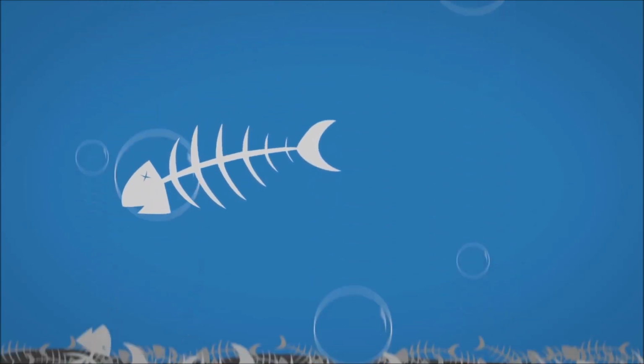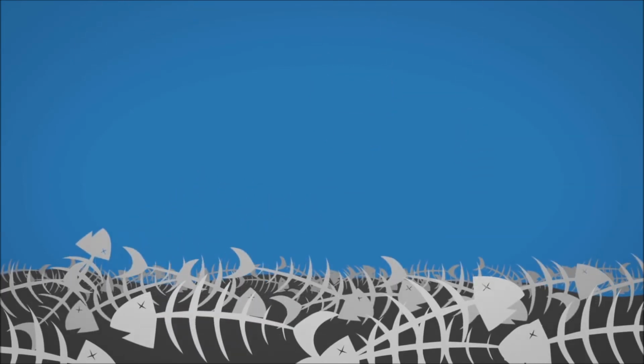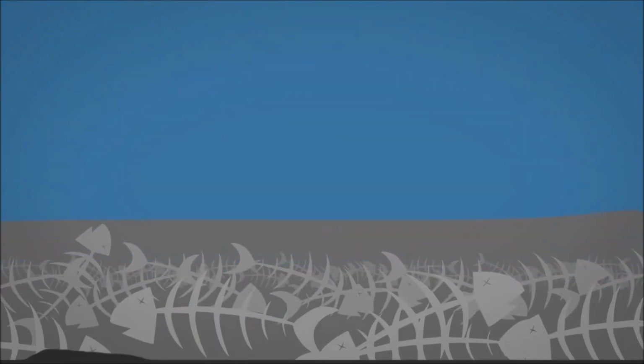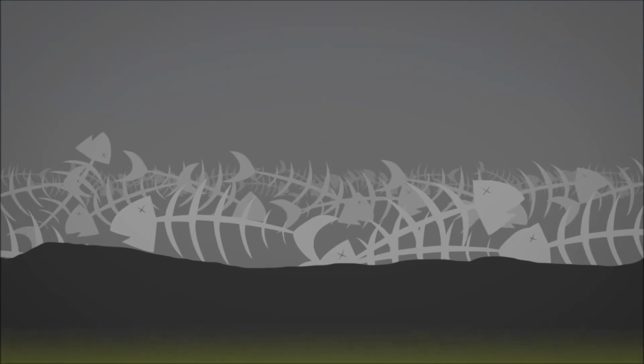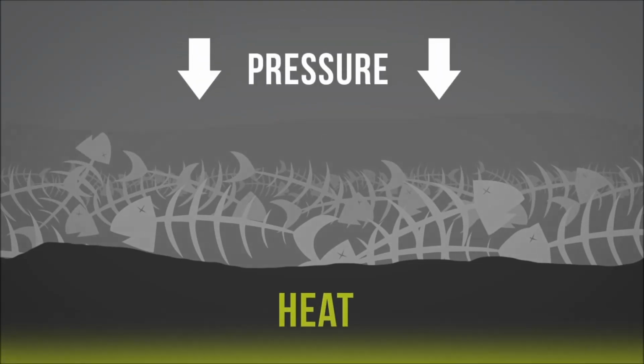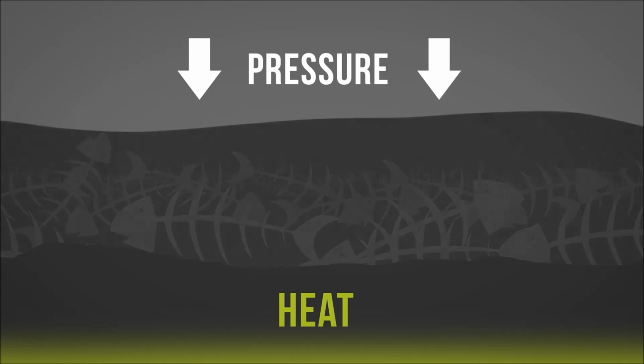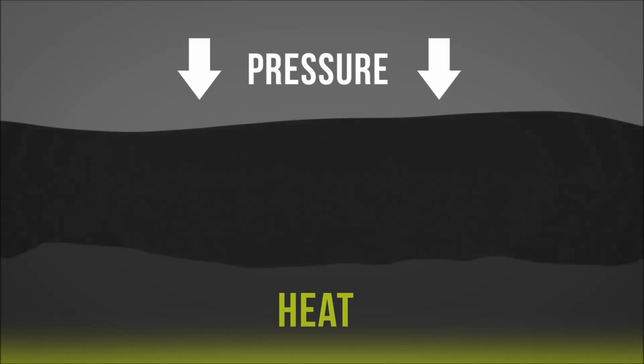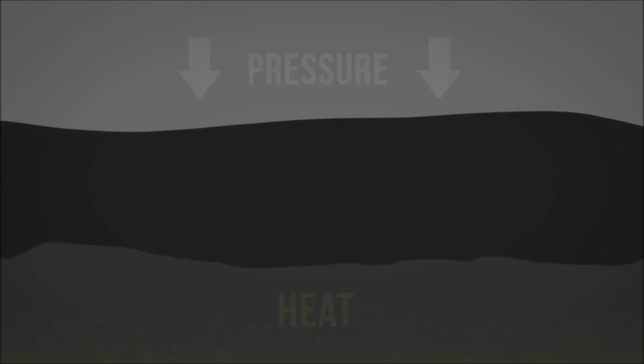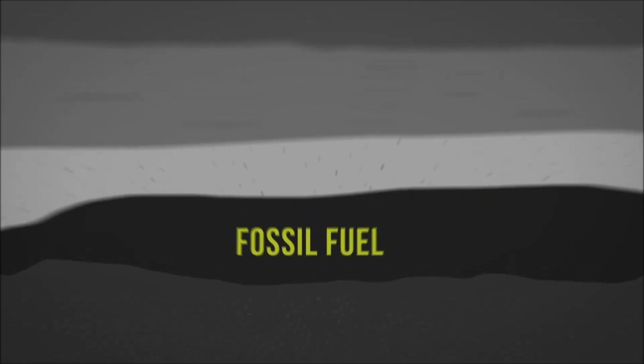Today's oil deposits were formed millions of years ago when dead marine organisms sunk to the bottom of the ocean bed and were buried under deposits of sedimentary rock. After subjection to intense heat and pressure, these organisms underwent a transformation process by which they were converted to oil over millions of years. This is why you may have heard oil referred to as a fossil fuel.